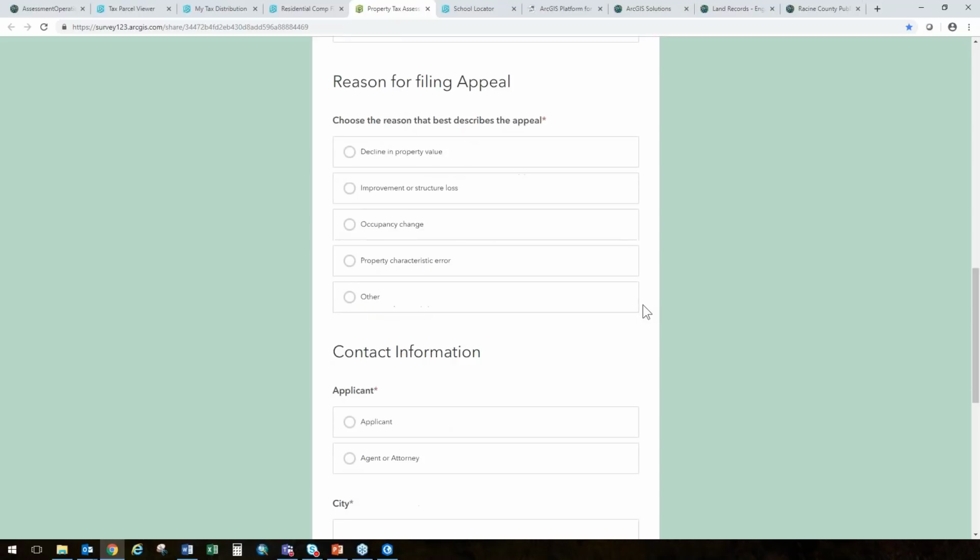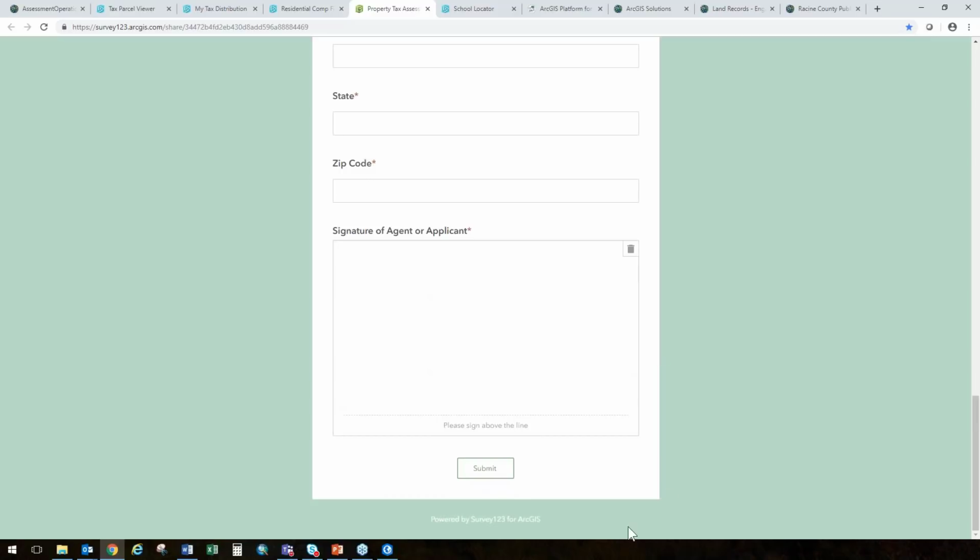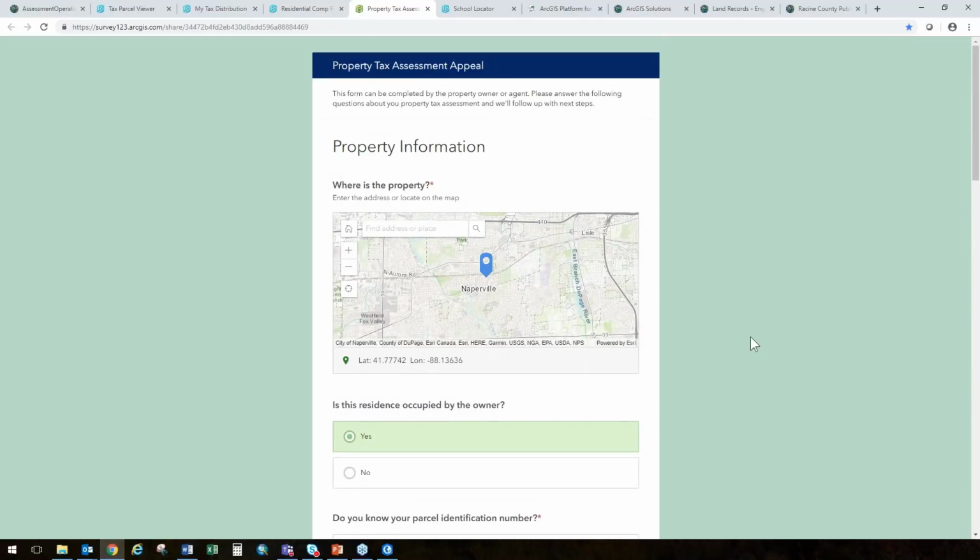We get some basic characteristics of the home, the reason for filing the appeal, contact information, address, and so forth. And then we have a signature block, which, if you have a touch screen, you can fill out. That's not really how I sign my name, but just to make the point, you can do a digital signature in that regard. Submit this. This will come back and be able to be interpreted through a dashboard. It's going to allow you to provide that resident with information on why their property was assessed at a certain value. These applications could tie back into that residential comp finder, where you can demonstrate through previous sales or what other conduits of information you have available to you that you would typically provide that resident. You can quickly get them that information. So that's going to cut down on that countertop time, and that's going to cut down on associated staff time.